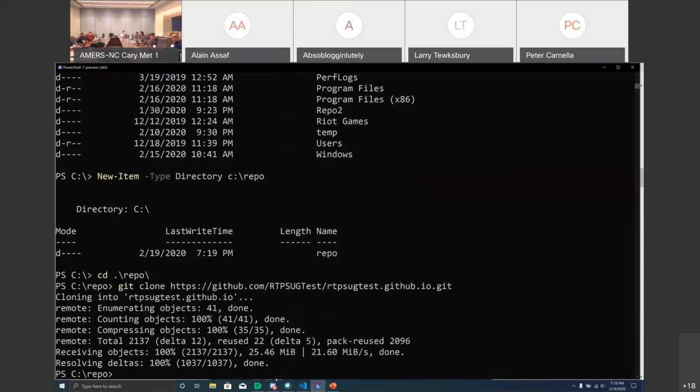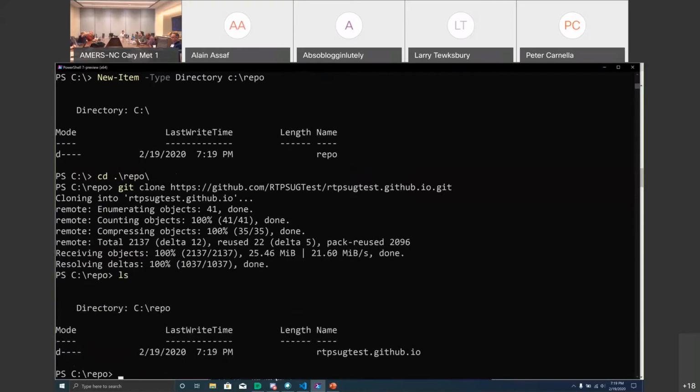So now at that point, it's basically creating that folder called RTPSUG test, GitHub ISO. So wherever you clone, you're getting a folder with your repository name, not the username slash part, just the part after that. And the contents of it will be everything that was in your repository.